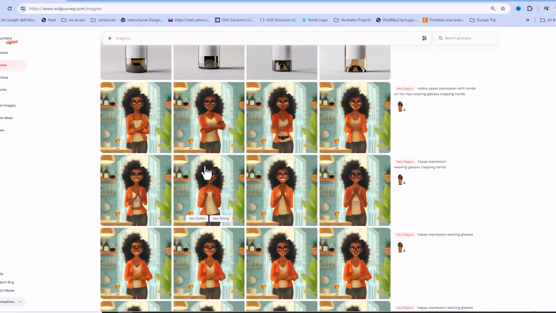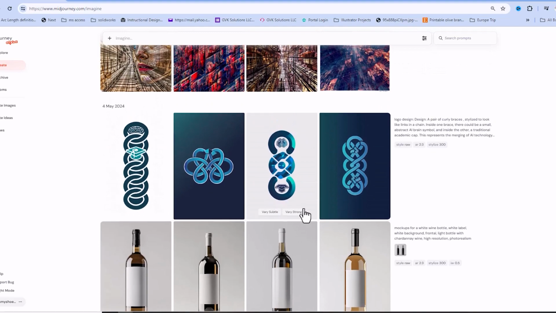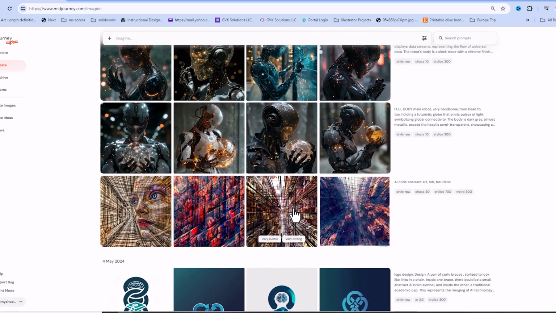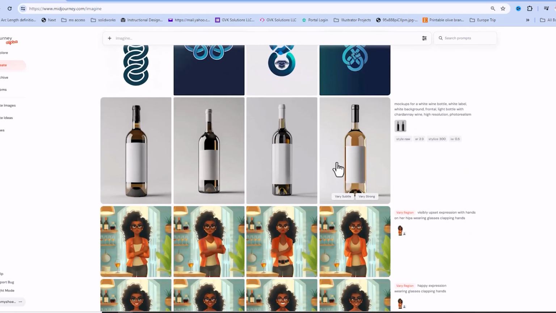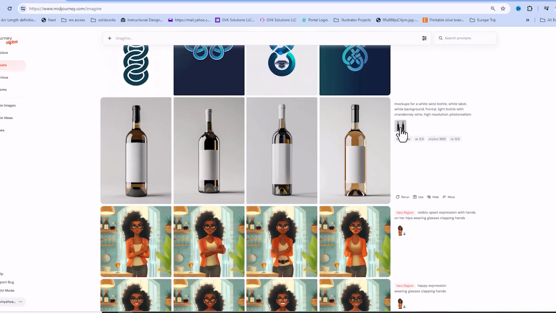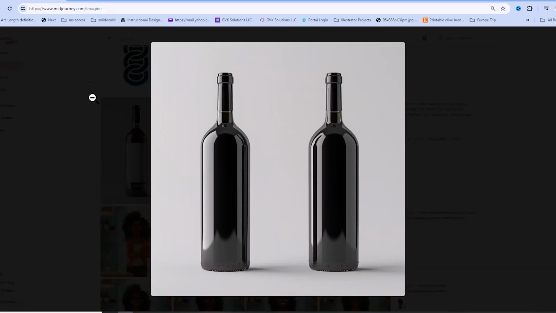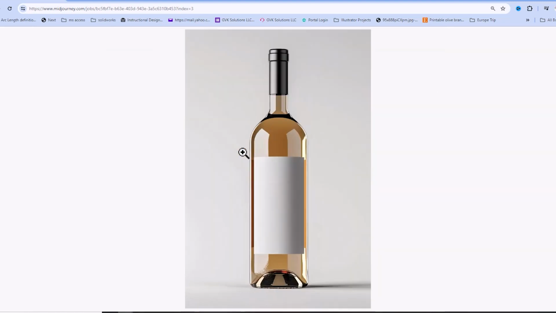Okay, so then we got some wine features here. I just wanted to get some white wine glasses. This is how I'm going to create my own cards. This is going into something totally different, but this is how I'm going to create the cards. I'm going to use these here. And again, it was just a matter of finding some wine bottles that I like and just saying that it's a mock-up for a white wine bottle, which gives me this.